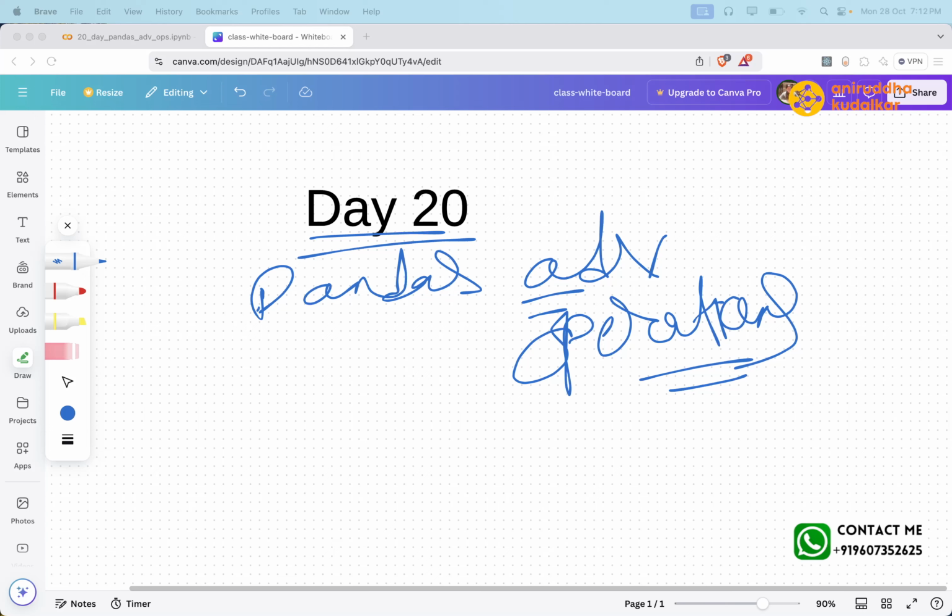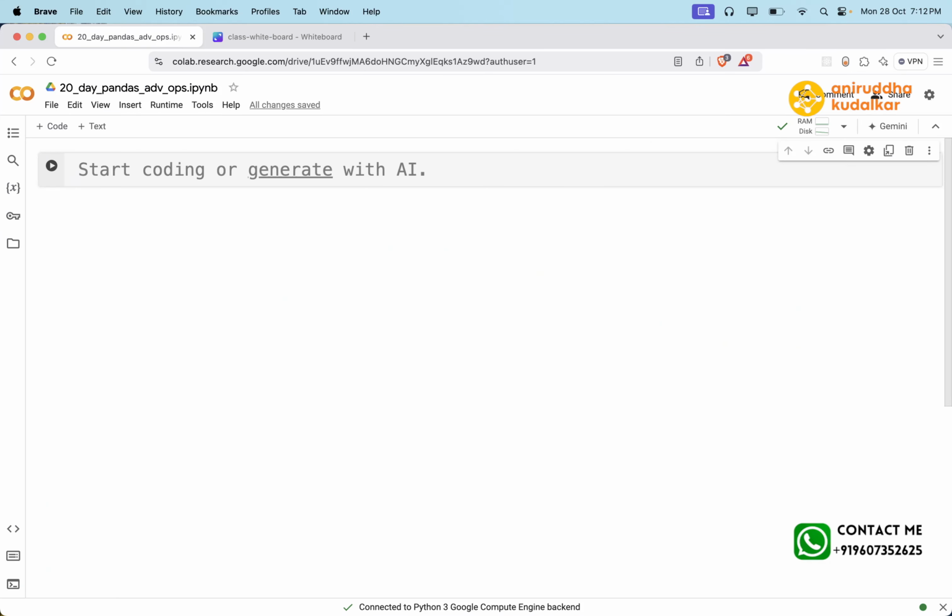First, what we need to do is have the database. Let's have two databases.